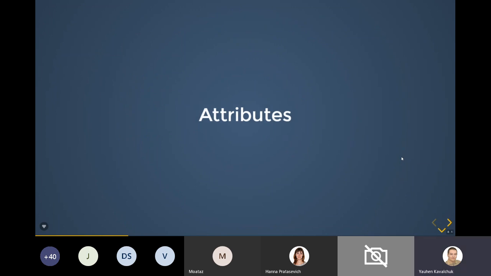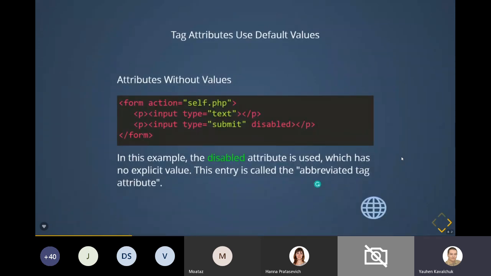When we speak about tags, we also should mention attributes. Attributes are special elements which extend tag functionality. So all your tags have their own styles, for instance, their own functionality and so on.